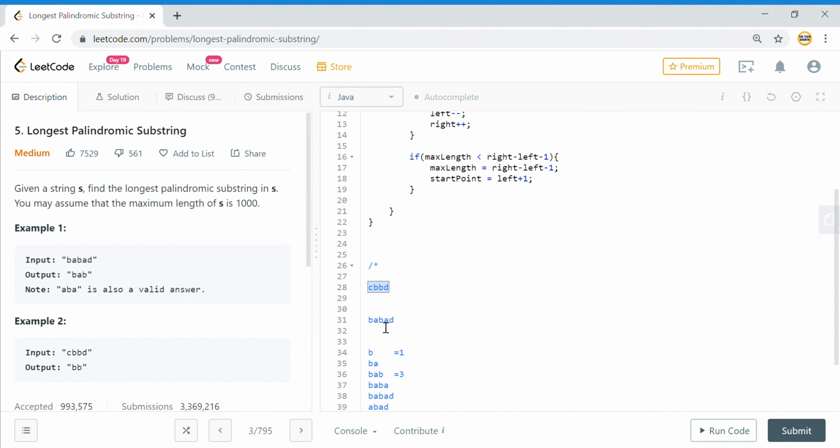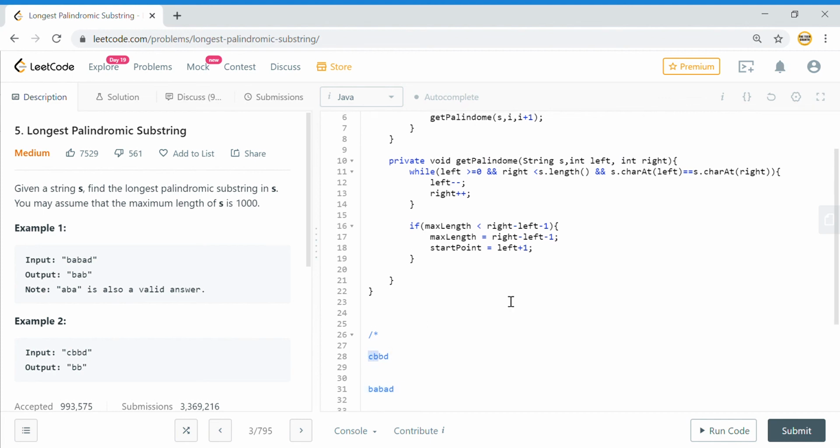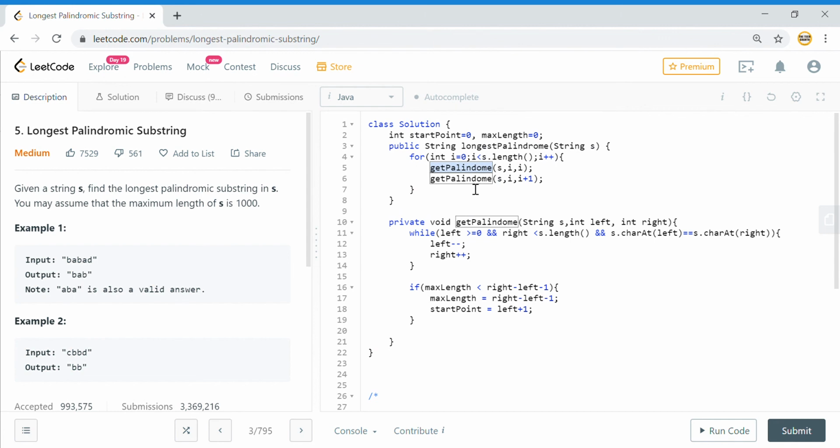Even in this particular case, if the length is odd but still we have something like this, so the length of the palindrome is even. So to handle all this kind of scenario, we need to go towards left and right from here basically. So we'll make the same call two times, but once with i and i as the starting and end point, and second time it will be i and i plus 1.